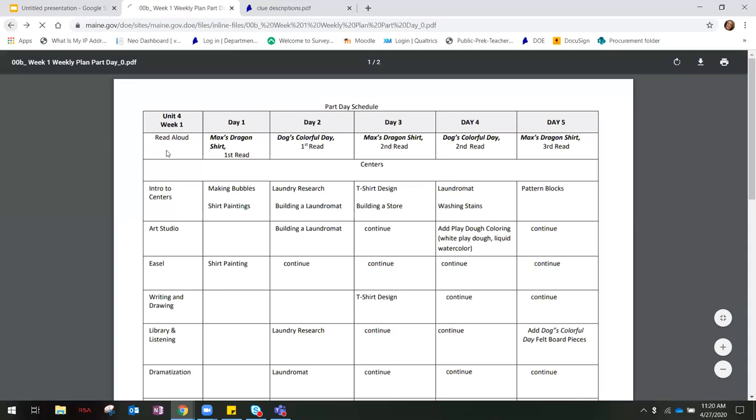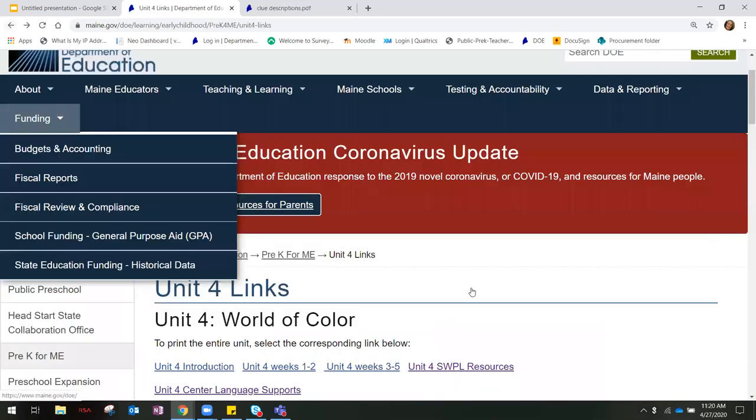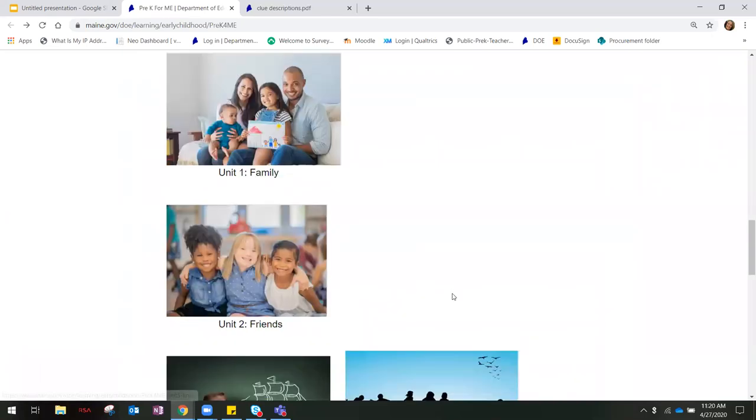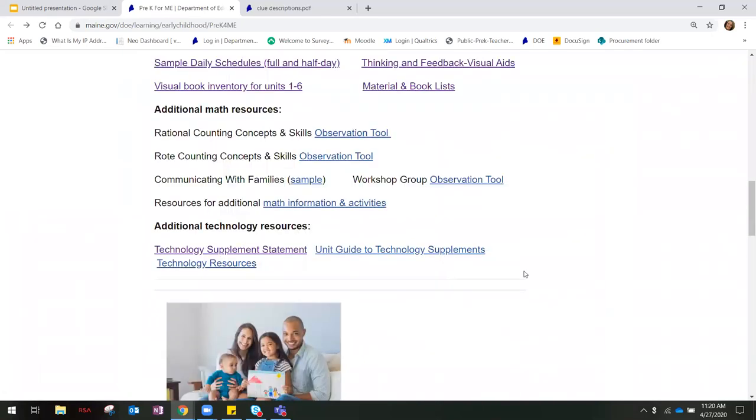I did just want to go back to the main Pre-K for Me page to look at some of the additional math resources that are there. If you're implementing this and specific questions around math come up, I'm not going to pretend like I know all the answers to them. I didn't write the math piece. The two women who we contracted with that did write the math piece are phenomenally communicable, so I'd be more than happy to get you in touch with them. They would be the best to answer any specific questions or the whys of some of the lessons.